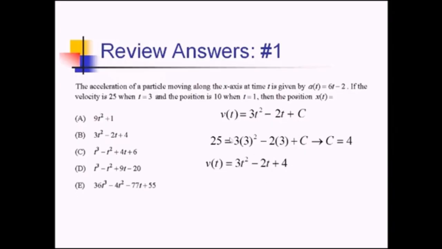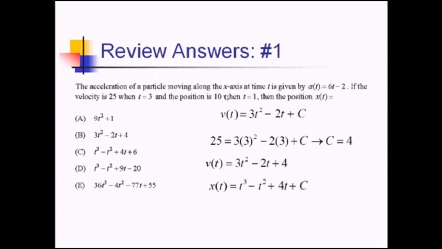Now we're going to try to turn this velocity function into a position function. So I'll start just like I did up here by taking the antiderivative of both sides. On the left side, we've got x of t. And on the right side, that bumps up to a 3. Dividing by that, we have t cubed minus t squared plus 4t plus c.